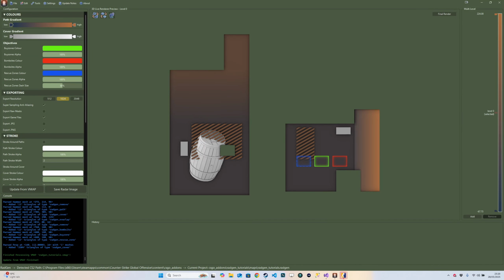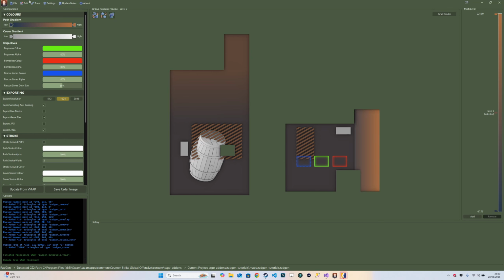In this one, we're going to go over the UI as a whole in RadGen as of version 3. We're going to bundle in multi-level radars, just because they fit in with the UI. It's worthwhile just shoving it in here so they go together. So let's just get into it.